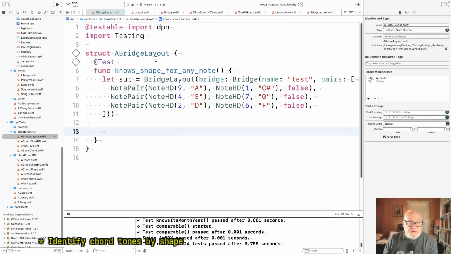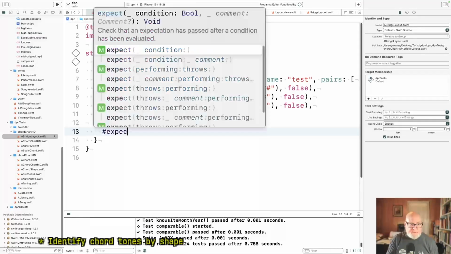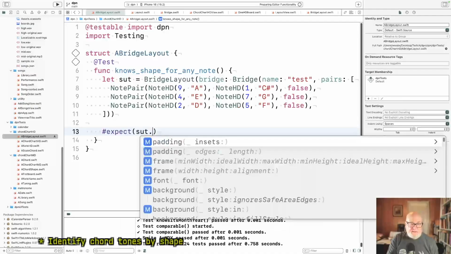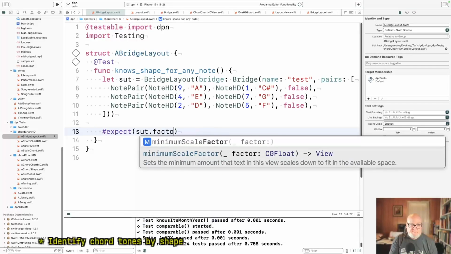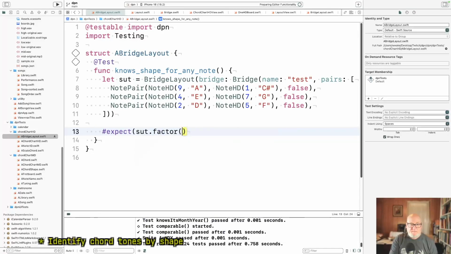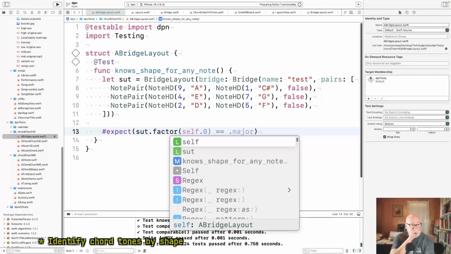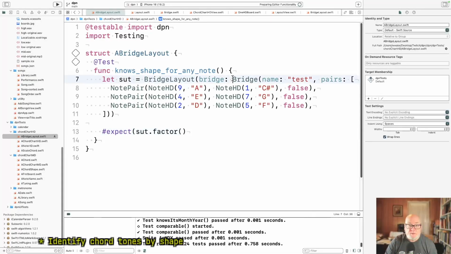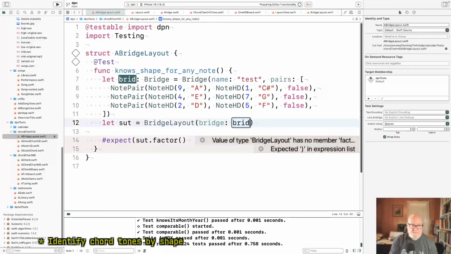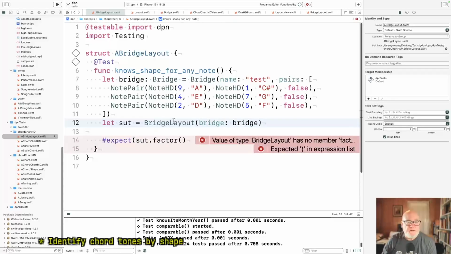Okay, so I think I'm going to say expect set dot factor of... let's get the bridge out to its own thing. Bridge. Okay.